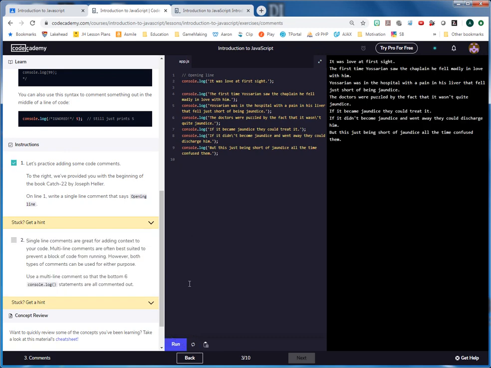Alright, so click Run. This shows you the results. This shows you whether the computer likes what you typed or not. And it does. Green, or the white check mark on a green background means that it likes it. You can move on.